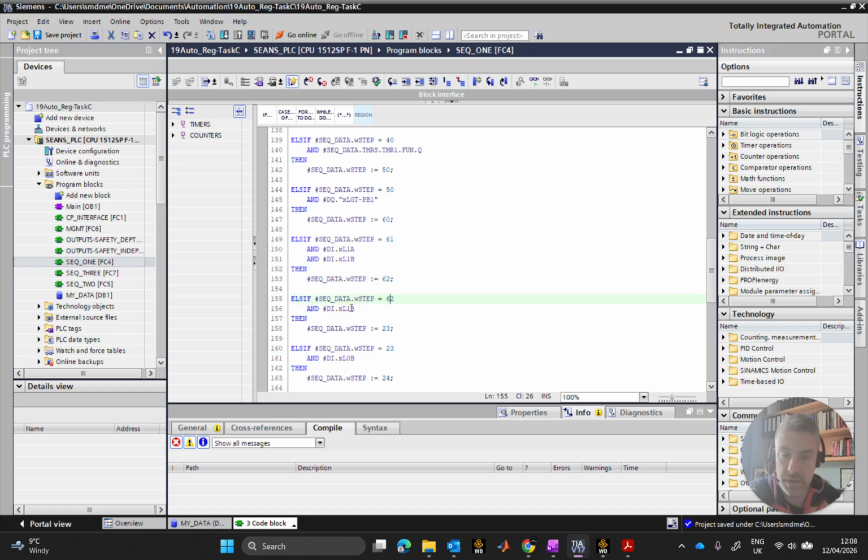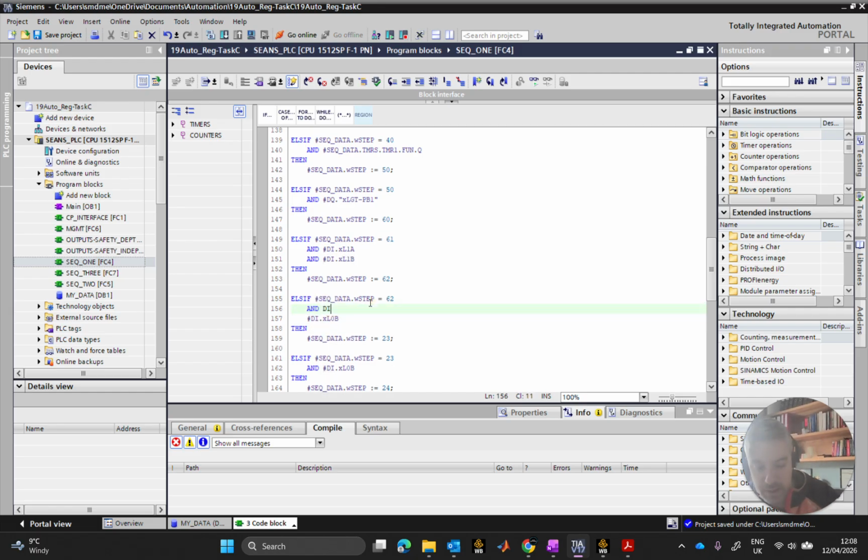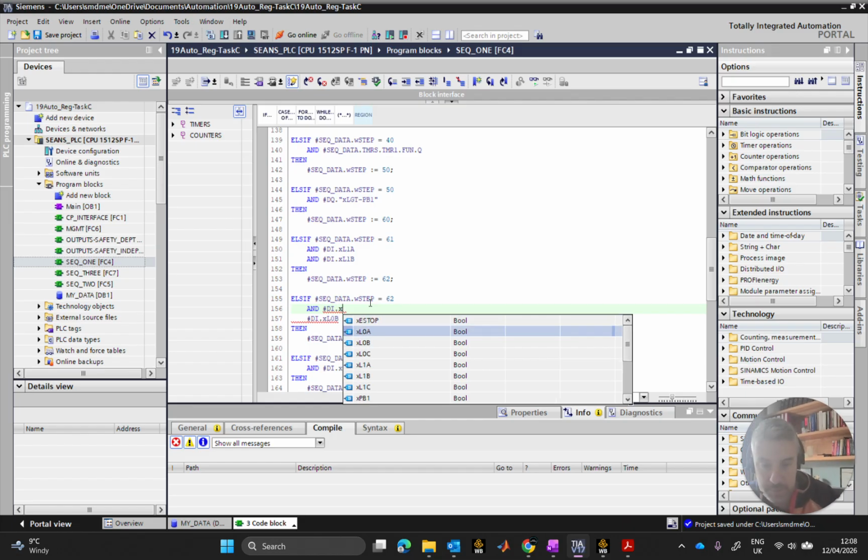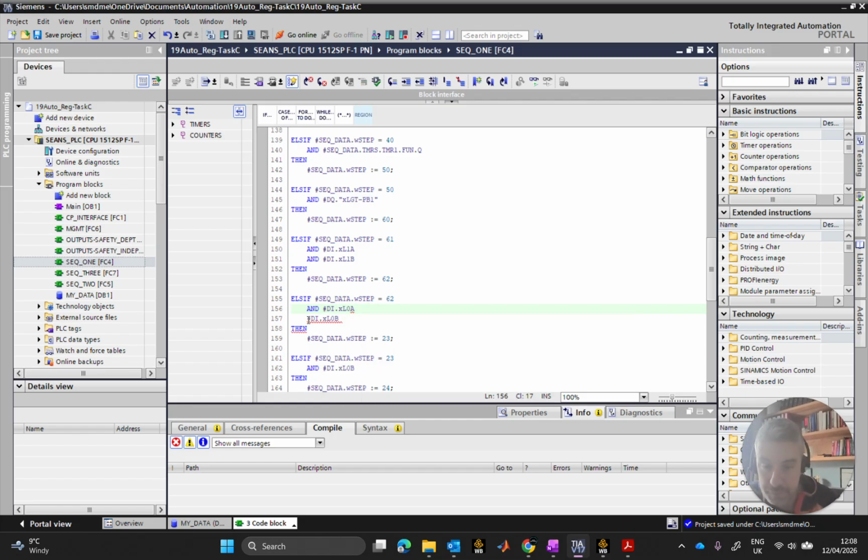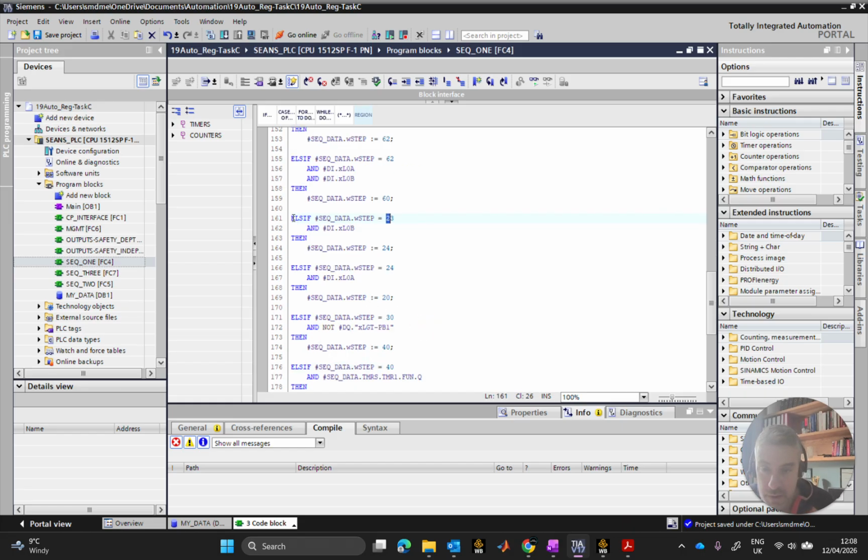If I'm in the 62 and I get, let's keep them in order here, di dot x LOA and di dot x LOB, A and B both come back, then put me back to 60. And then 60 will either put me back into 61 or it'll move me on into 70 again. So I'm going to take off all of these to here.